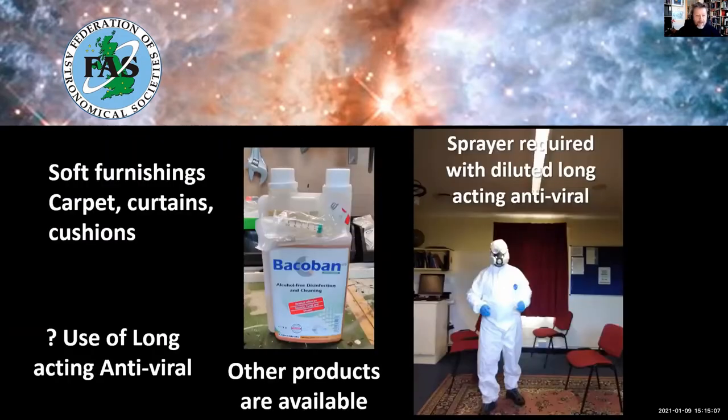And for the club room, as has been mentioned already, the soft furnishings are more difficult to clean down in the same way that you can do a hard surface. So we used a long acting product. We bought Bacaban. And as Dr. James has said, this is one that's used in the aviation industry. They spray out the inside of an aircraft every 10 days, and then they don't have to keep cleaning it down after every flight. So this is used on a weekly basis in the club room to spray curtains, furnishings, carpets, and soft chairs and so on.